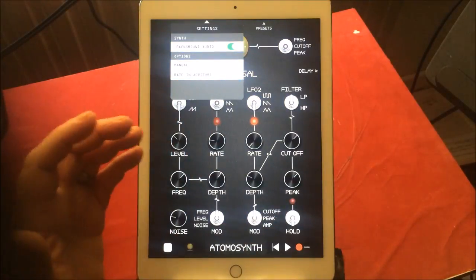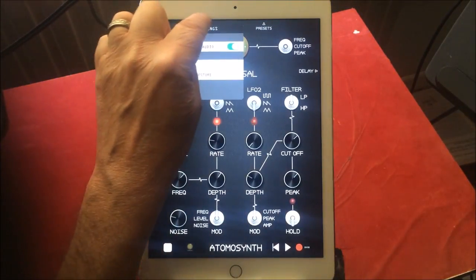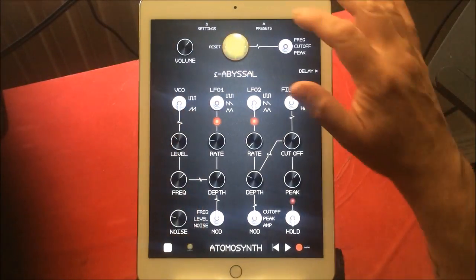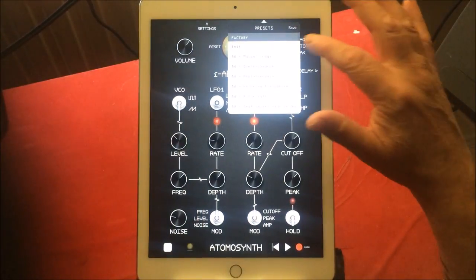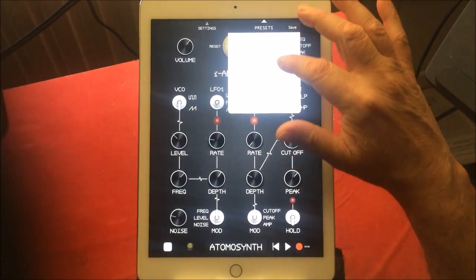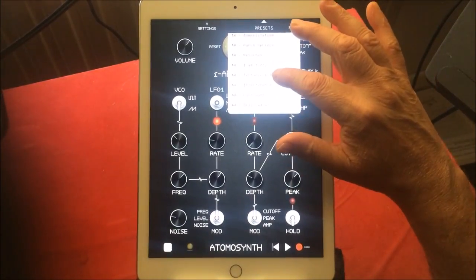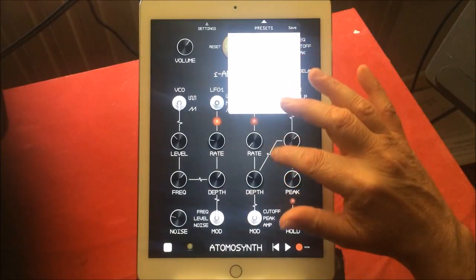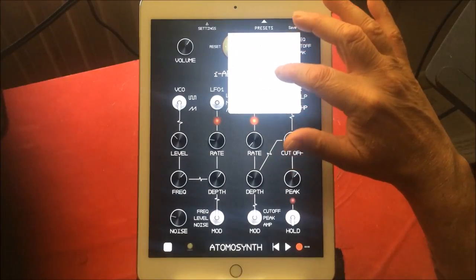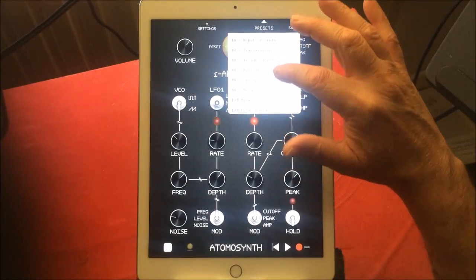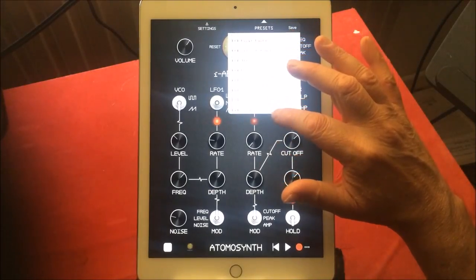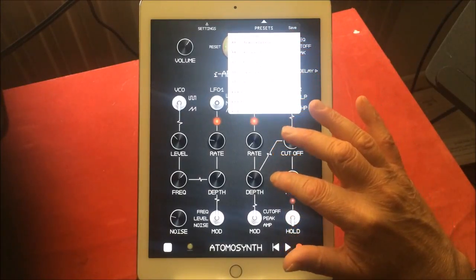And then obviously you can have background audio and you can rate it. Let's see. Come on, get out of that now. And then you have your presets and you can save new presets as well. I particularly like the theremin, if I can find it again. I may have gone past it somewhere, but I really do like that. To be honest with you, a lot of the sounds are very, very cool. But it can't be that far.